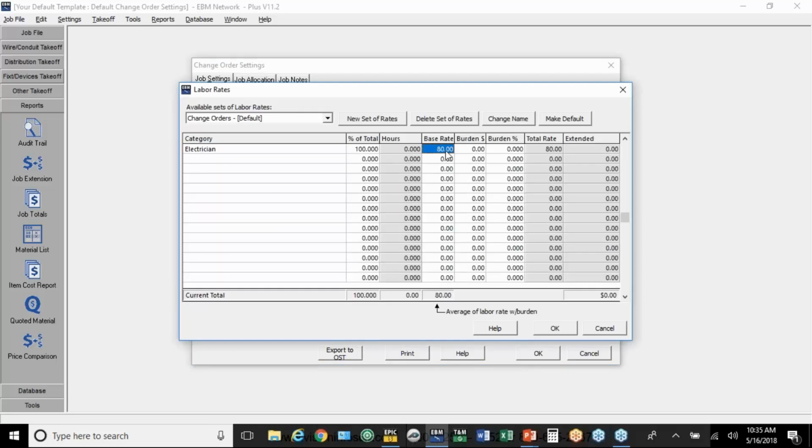Now again, they may hold you to a markup from your actual cost, it may be a negotiated rate, but for default here, I would put in something like what you would charge per hour maybe on a service call. Because that's what change orders are. They're often like little service calls. In a way they're great because we can get a better markup, but they're also a nuisance because they kind of get in the way of the regular part of the job. So you've got to get paid for them.